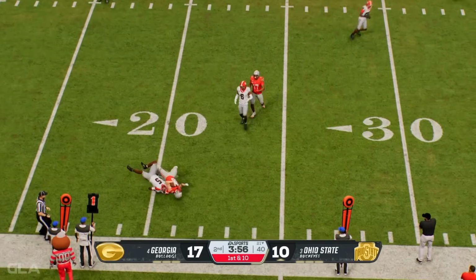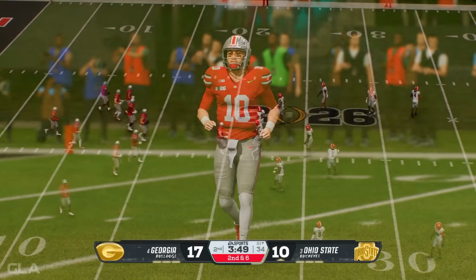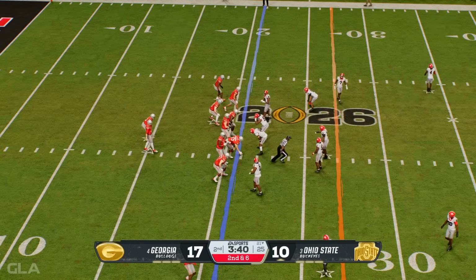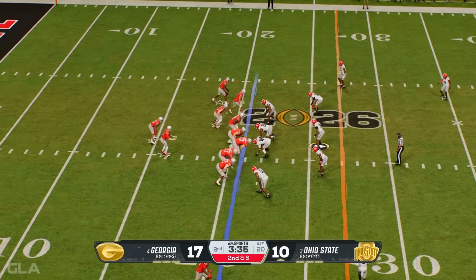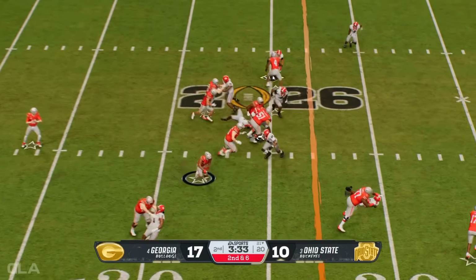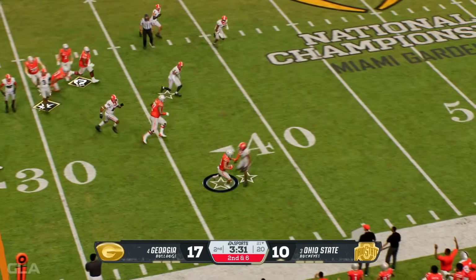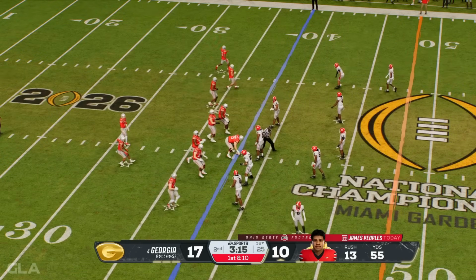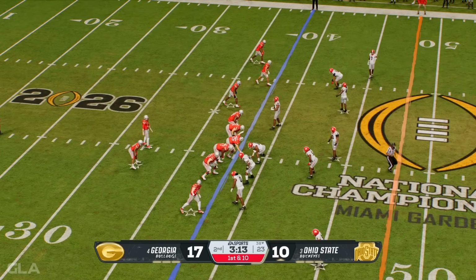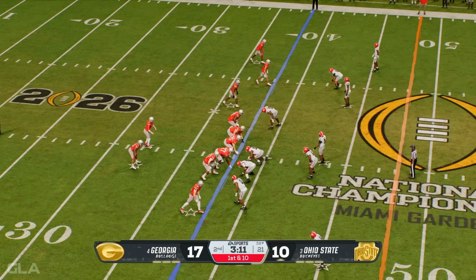Fire to the right side, complete. Gets him down quickly, not much of a gain on that completion. Offense getting set. It's second down. Using his legs. It's Peoples. Picks up the first, looking for more. They tackle him at the 38. Solid gain. Nice play there. It's a 1st and 10 play coming up for the offense.